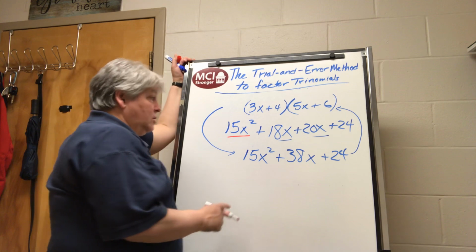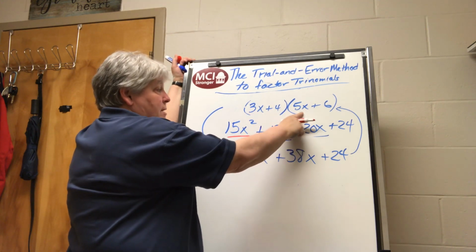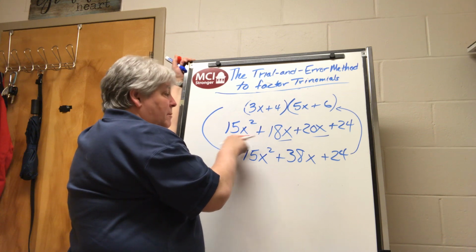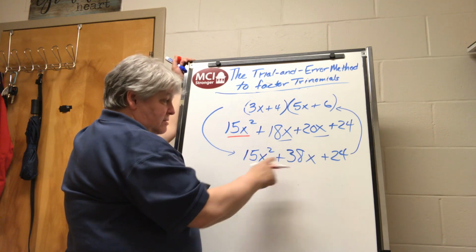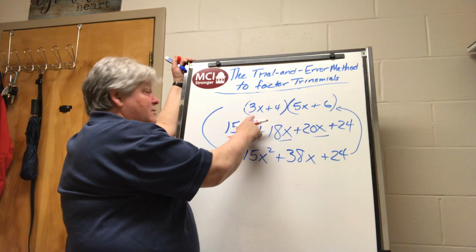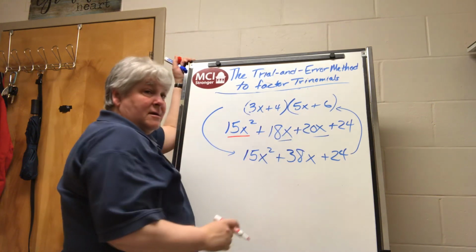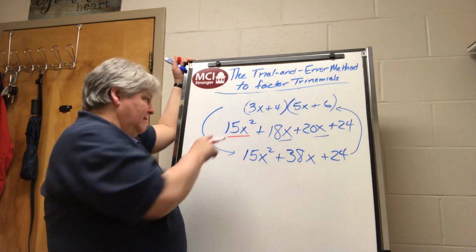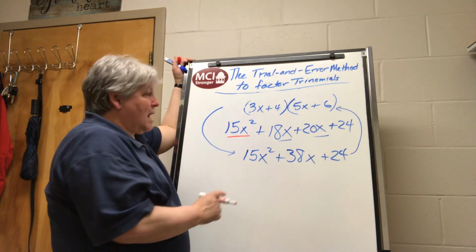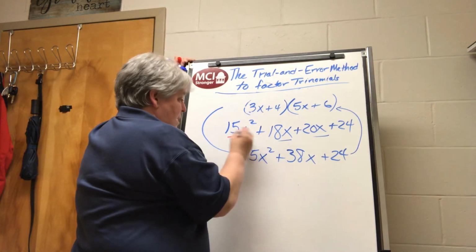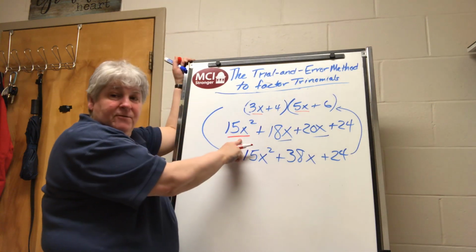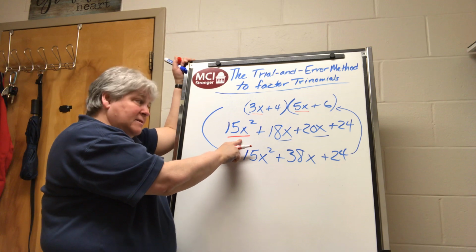Well, I know that the things that go here and here have to multiply to this. So if somebody had given me something that looked like this, I know this can't be, for instance, a 7x and an 8x. Because when you multiply those, you get a 56x squared. But I want a 15x squared. So I have to make sure whatever I put here and here multiplies to give me the first term, the term that has that highest power.